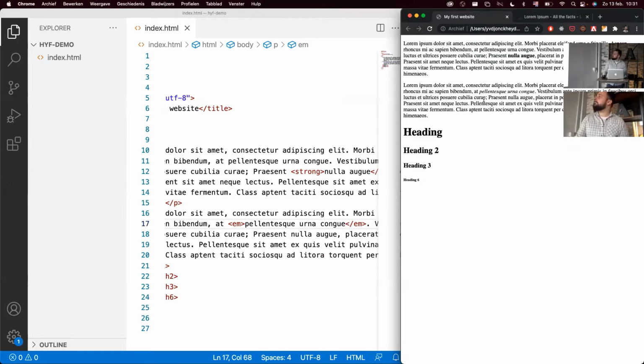Same here, you have EM from emphasize, or the I tag from italic. Also here, the EM tag represents something where you want to set focus, for screen readers.